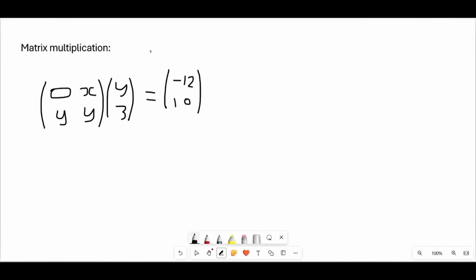I'm going to finish it off here with one last problem, which looks a bit horrible, but it's not so bad. You just have to do it in reverse, essentially. So what I would do is write it out in the way that we've been writing it out throughout the video.